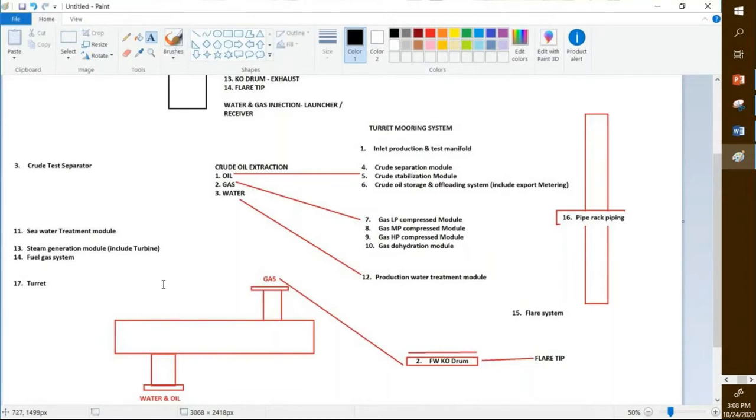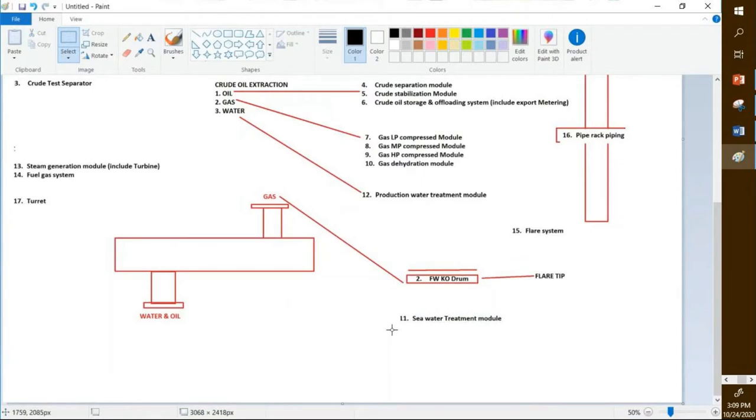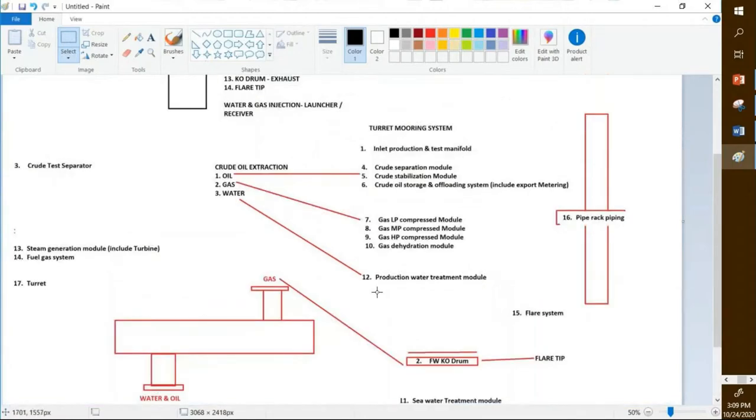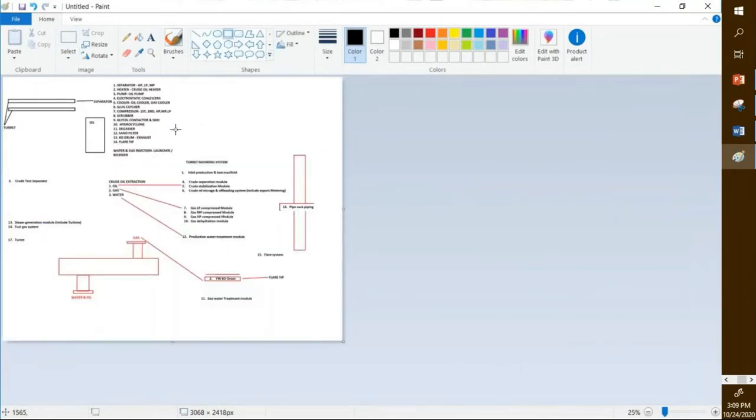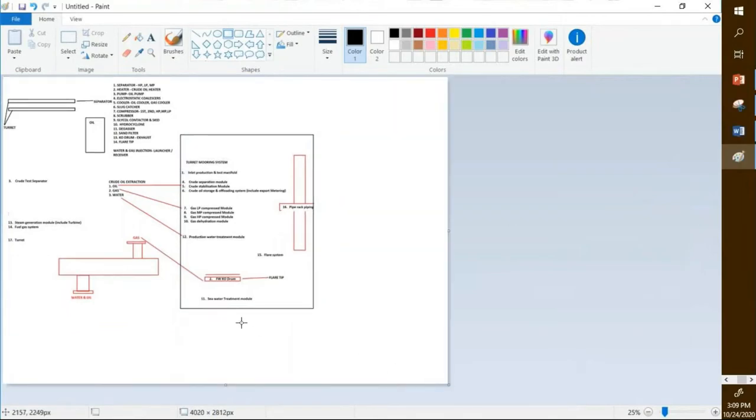Here I will explain each and everything. No issues. These are also modules, and these modules are also available in the FPSO. The requirement is there because in the seawater treatment module, the seawater has some salt content, right? This FPSO will be in a hull, and in the hull, humans are also working. For drinking purposes they need some water, and for general and rough use they also need some water. For all these purposes they are going to use the seawater only.